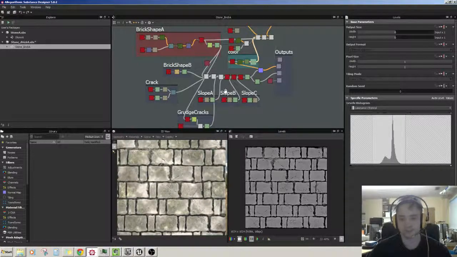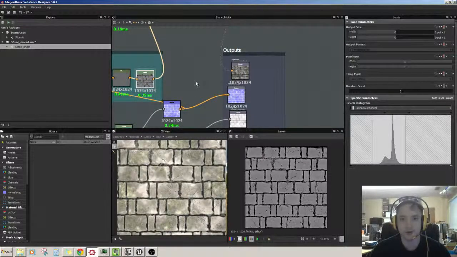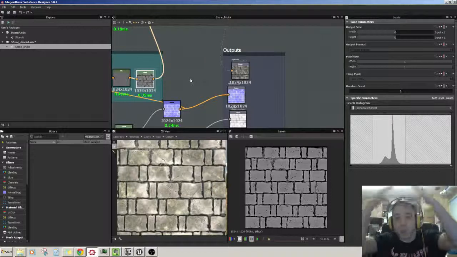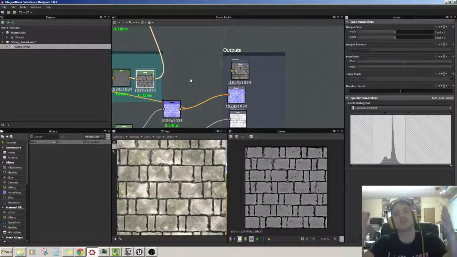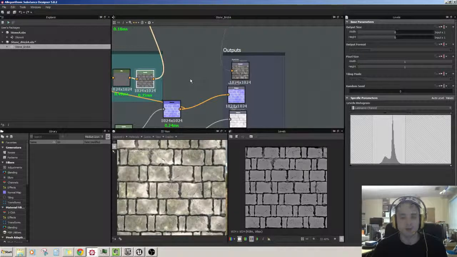Substance Designer: for some reason, when they export out PNGs for your base color, it looks horrible in Unreal Editor 4, and I don't know why. It does not look anything close to what you are doing. So I decided maybe if I export it out as a Targa, it'll be better. Guess what? I exported everything as Targa, and half the stuff didn't work. Base color worked. Normal maps were crap. Roughness map, metallic map, forget about it.